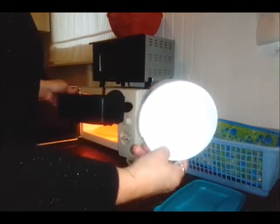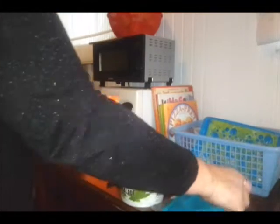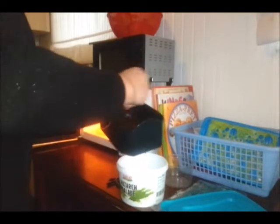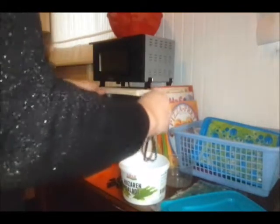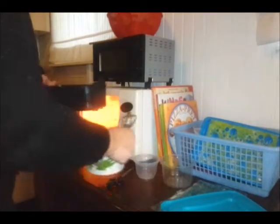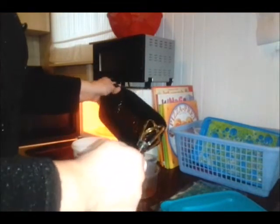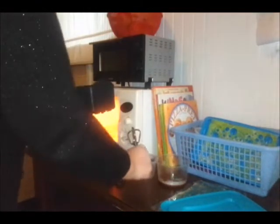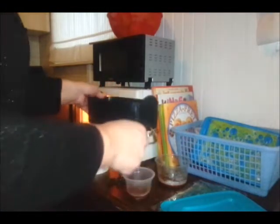So I want to use this round thingy and this round thingy, and if it's going okay, I'm going to pour it into this. So I don't know if I can pour it because it's so gooey. I can do it. Okay, I will let that sit. Get the next one. So I hope this can work, even with the small chunks in it. I hope that I can use that for extra, how do you call that? That's a little bit too much, I think, but I will leave it.